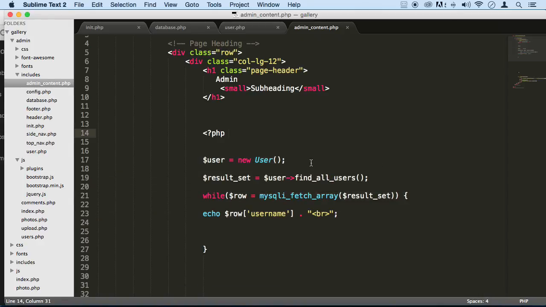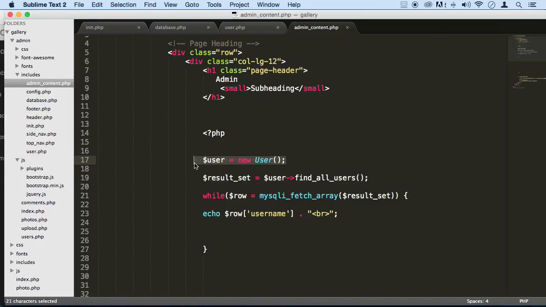You see, right now, every time we want to call this function, find all users, this method, we have to instantiate it. I don't really like that. There are many developers that use this method all the time. They're instantiating, and I just don't like to do that. I like to do it the simpler way and the most useful way.